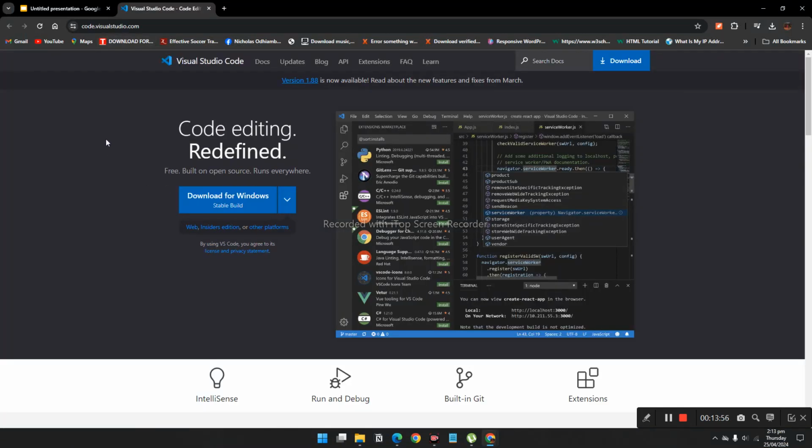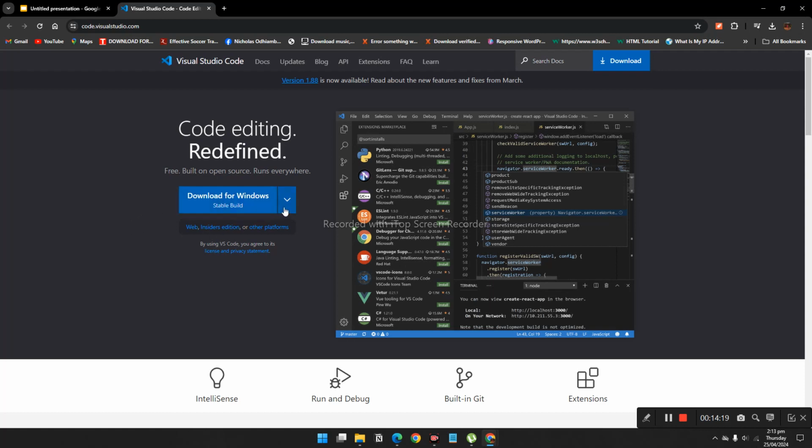So for you to download VS Code, visit code.visualstudio.com. We'll also have the links to these sites in the video description here on YouTube. Once you're here, you can download for Windows directly if you're using Windows.